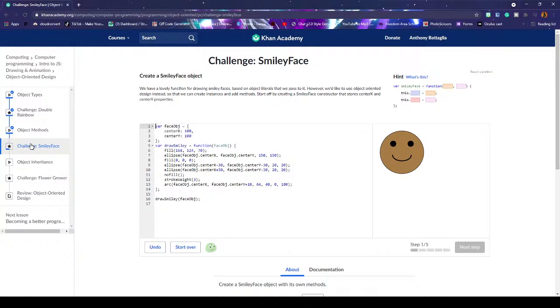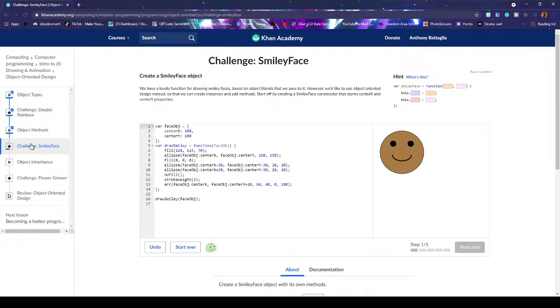Okay, so var smiley face equals function, that stuff, and then this dot something, and then this dot that.